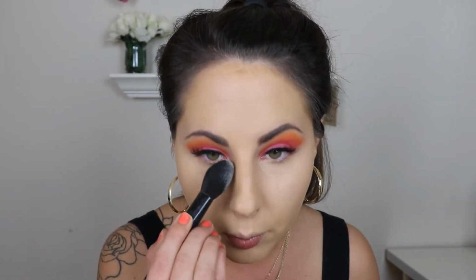Alright, so once this is all blended out, I'm going to go ahead and set it using my Maybelline Fit Me powder that looks like this. This is in the shade Fairlight or Light. Fairlight. And the number is 10. And I'm going to go right in before this starts creasing on me, and set that.